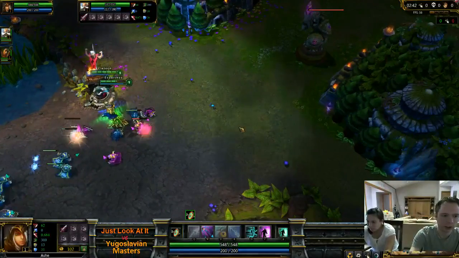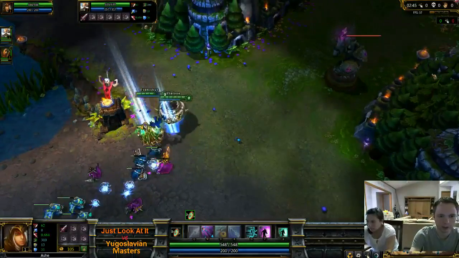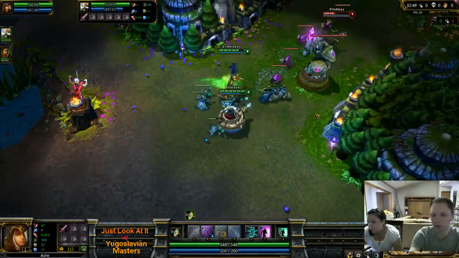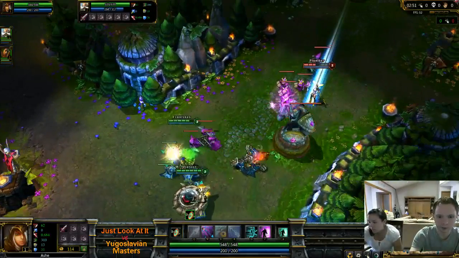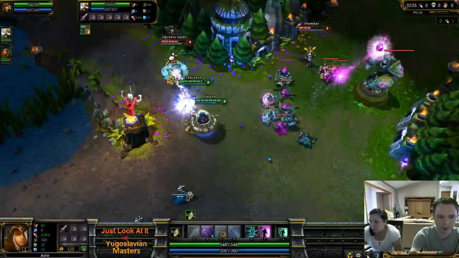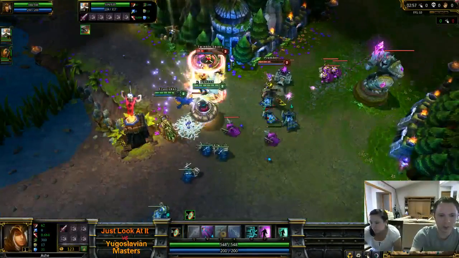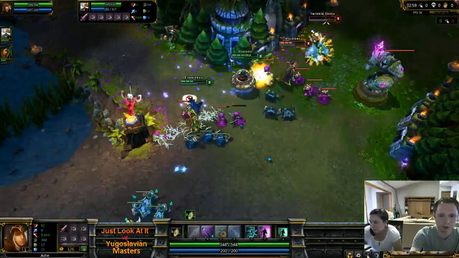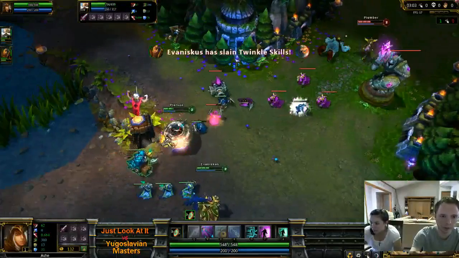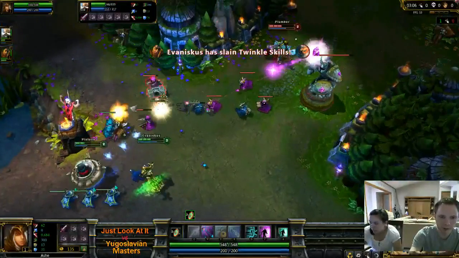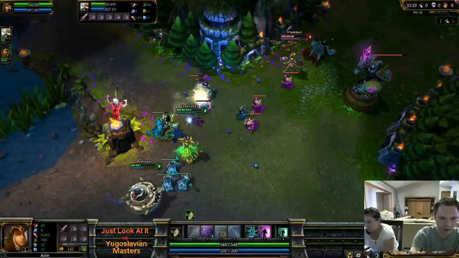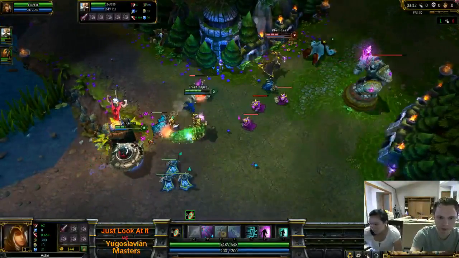As we see, Corki and Swain are here in mid, LeBlanc defending her turret. Nunu, however, is not in the fight right now, likely in the jungle. He is coming out of the jungle now. We are going to see some damage here on Swain, but more damage done on Nunu by a lot, and they do drop him for a very, very early first blood. A 3-minute first blood, very early, and a quick advantage to Evaniscus and Platoon on Team Just.